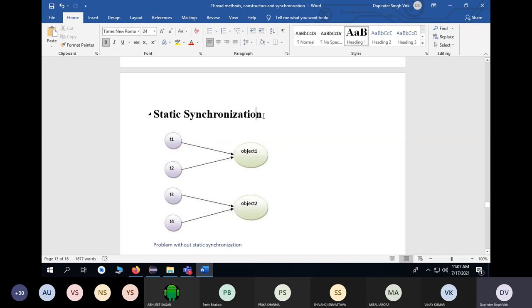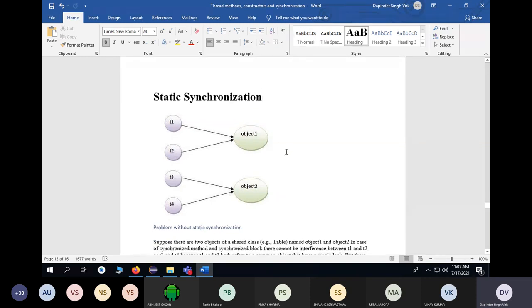So what is static synchronization? Sometimes in some scenarios we have to share more than one object at the same time, and assume that at the same time we have triggered more than two threads, for example, multiple threads.